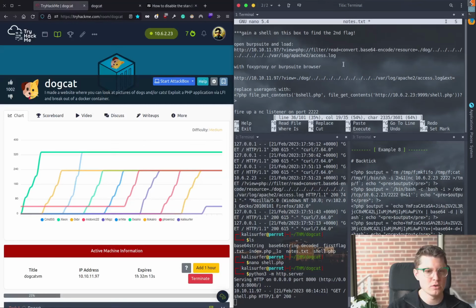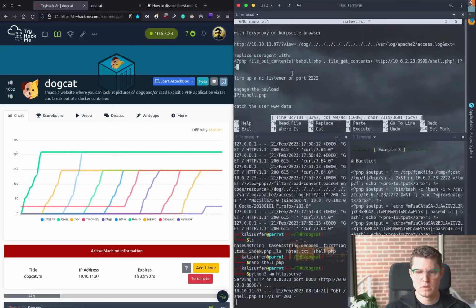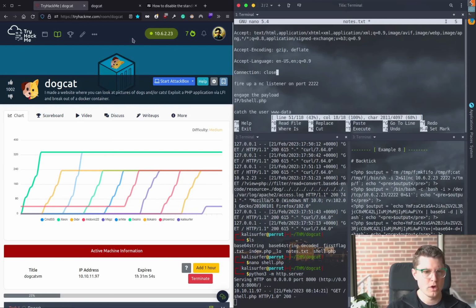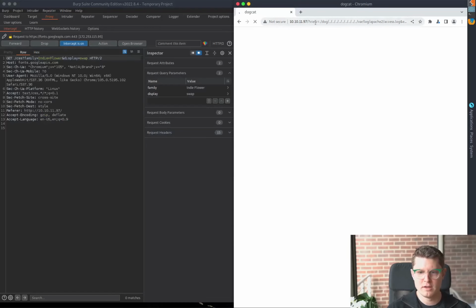Now all we have to do is trigger it. I'll just say full request. Let's go ahead and we'll trigger it now and see if we can grab that reverse shell.